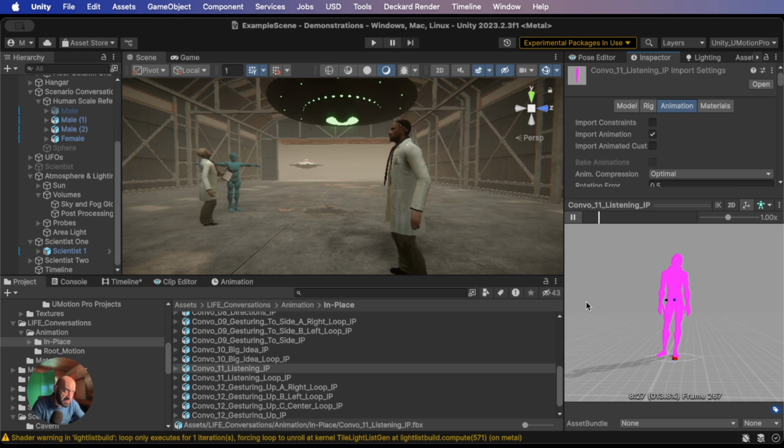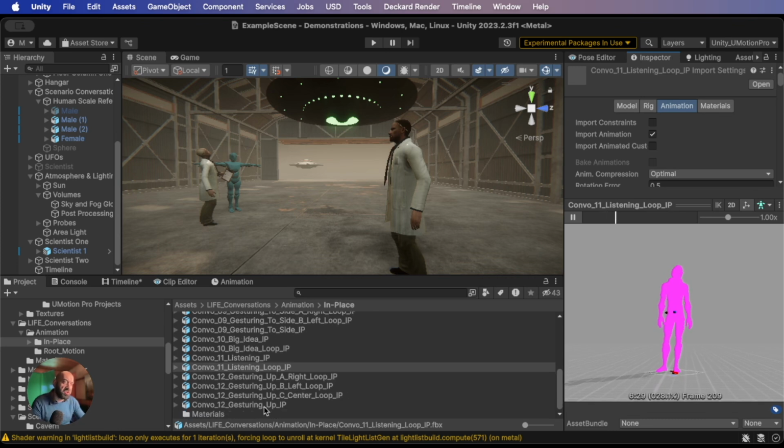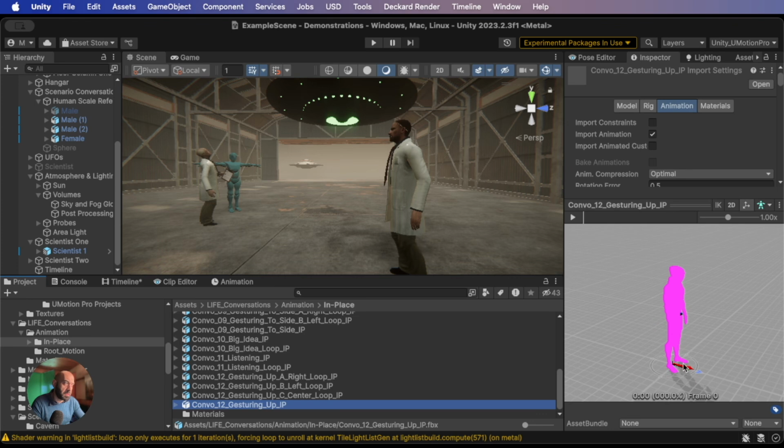Might be just fine if we slow down the, what is that? The shifting from hip to hip. Ooh, gesturing up. I mean, there is a spaceship in the sky.